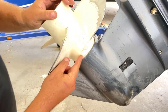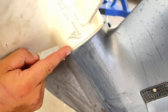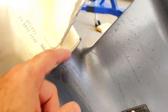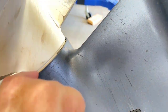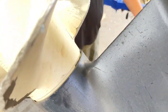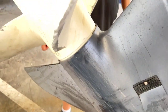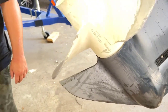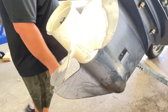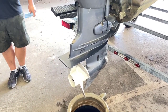But this little spot, believe it or not, is where all the fishing line ends up, where it gets sucked through there. So you won't see it, but if you pull the boat out on the trailer, do a quick check. You put it up on the lift, do a quick check. You pull into your slip, lift that motor up, and do a quick check. And you can avoid that problem. Like you said, 25% of the time he sees it, and that is putting on and replacing a prop.